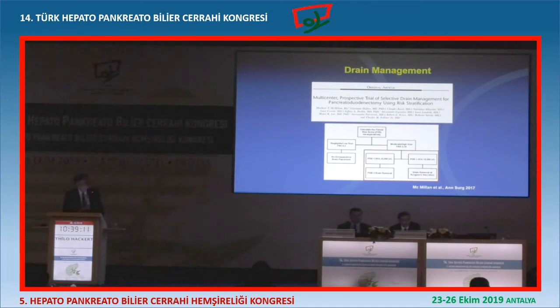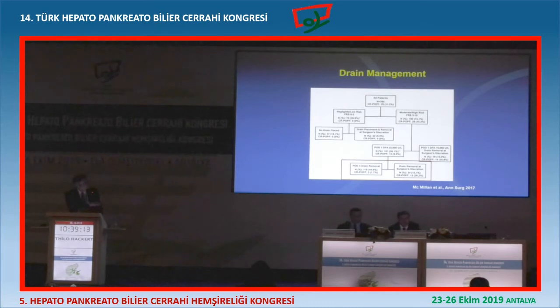And the results of this study are quite interesting, because in the low-risk group, clinically relevant fistula was 10%. With early drain removal, it was 1.7%. When the surgeons decided in the low-risk pancreata, oh, leave the drain 1 day longer, maybe 2 days longer, these patients did much worse, and the clinically relevant fistulas were 38%. And this is even more than in the high-risk group. This means whenever you leave a drain too long, this is not good for the patient.